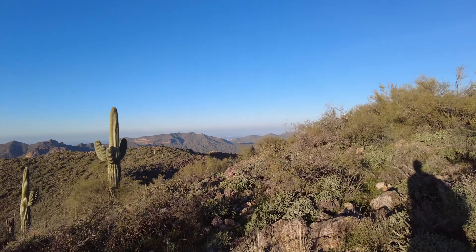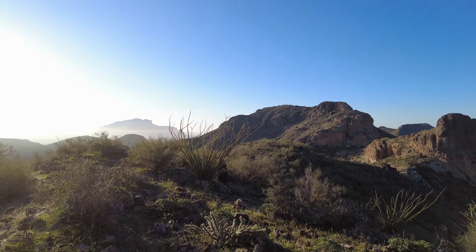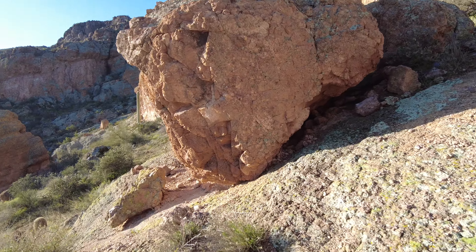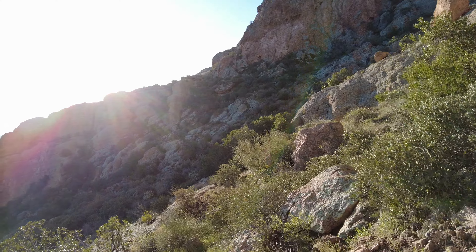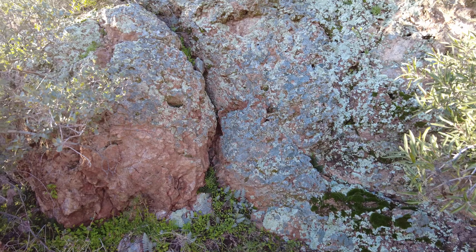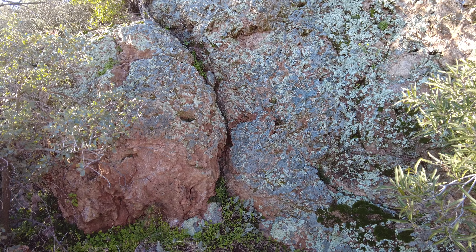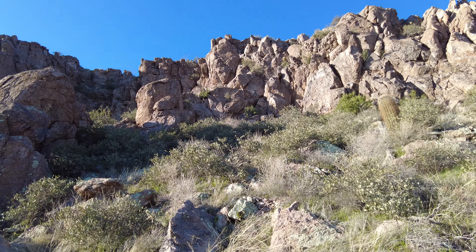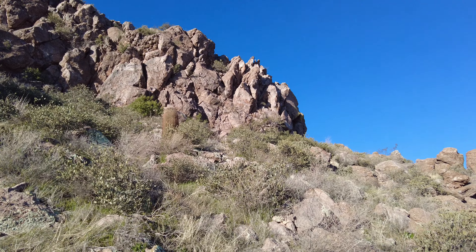Off the summit, heading back along the ridge. Here's my first up-climb right here — so I down climbed this. This shouldn't be too bad. I'll head up and then off to the right and do the little bit harder climb to get back up on the ridge. I do see what looks like a potential route cutting up right there, but I'll just get back the way I came.